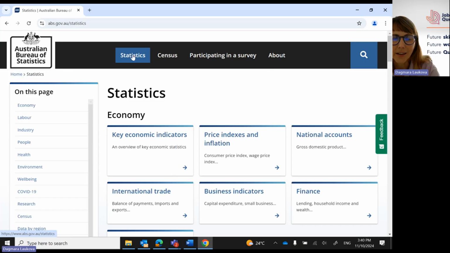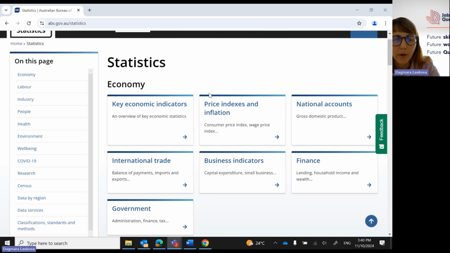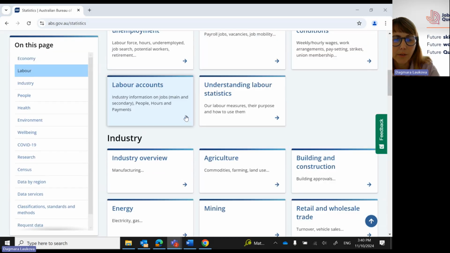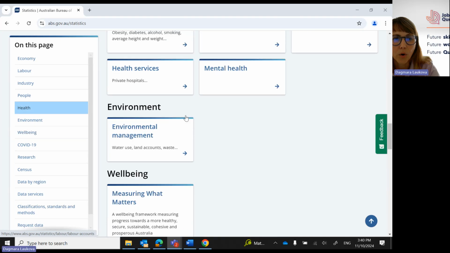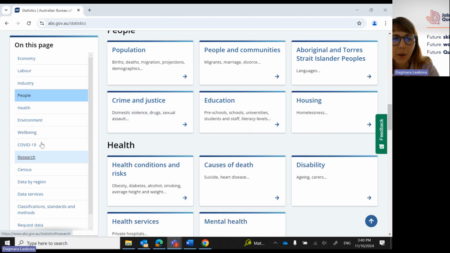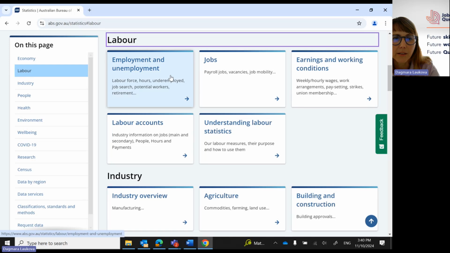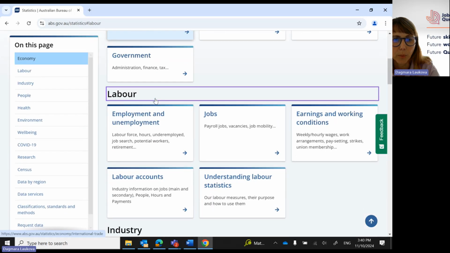Australian Bureau of Statistics offers a wide range of data, very high quality data on various levels. So it's a really great source of information and statistics. After clicking on Statistics, you get to this page where you have statistics on various topics. You can either scroll down on the page, or you can use the menu on the left where you have a list of the topics or the areas, and you can simply click on Labour, or as I said, you can scroll down. It's the second one from the top.